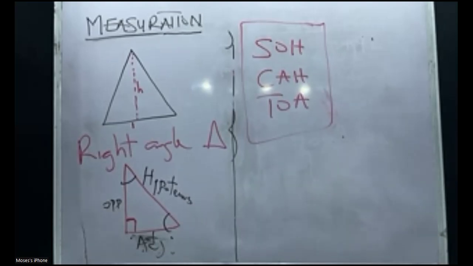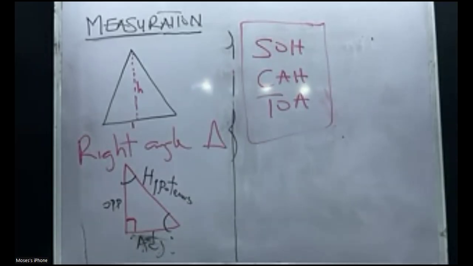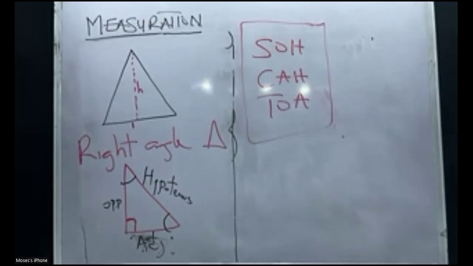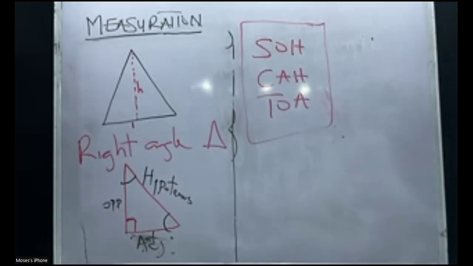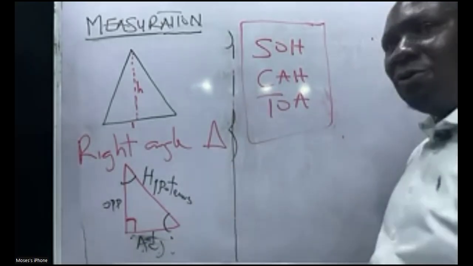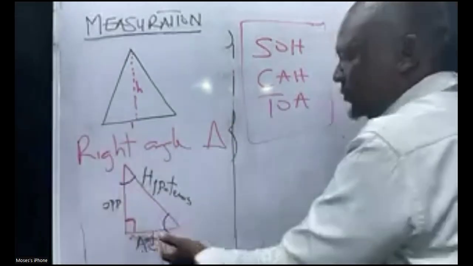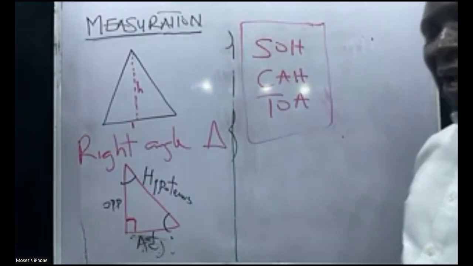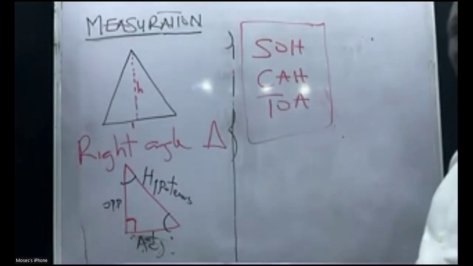So please, if you have any questions so far, let me know. Because if I should go deep, our time will be up. But I know we have learned something today. We're able to solve questions related to rectangle and square, and I've introduced triangle. We've learned the right angle triangle. We've learned the area for triangle, which is half base times height. We're able to name the sides of a right angle triangle, which are your hypotenuse, your opposite, and your adjacent.